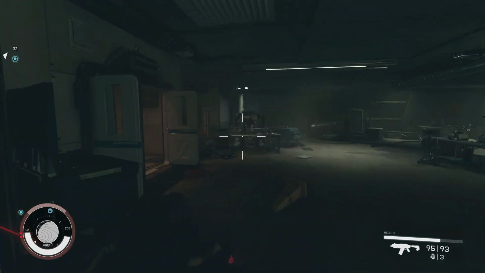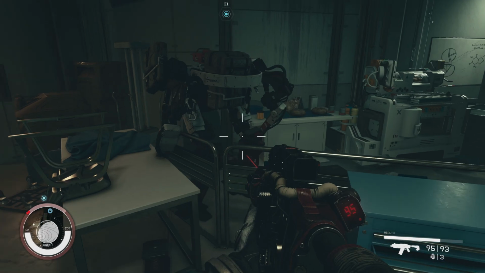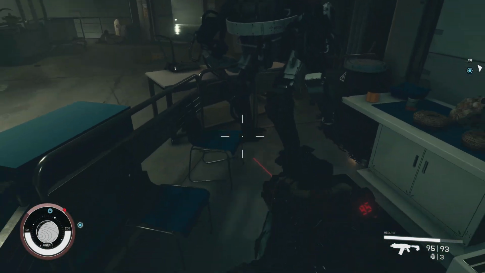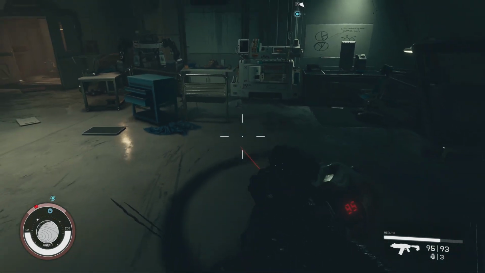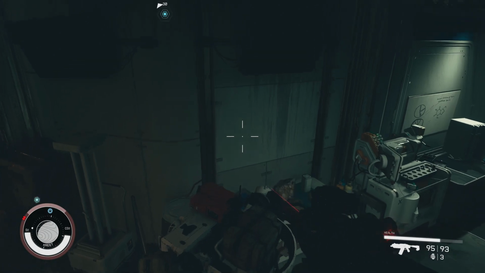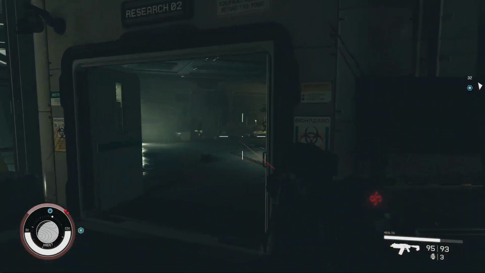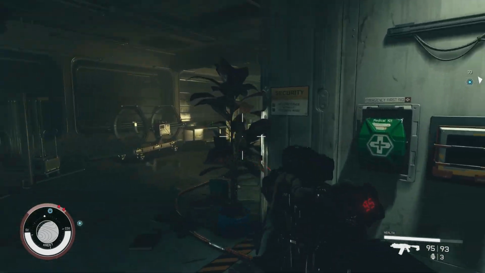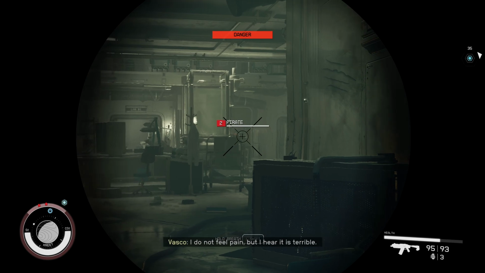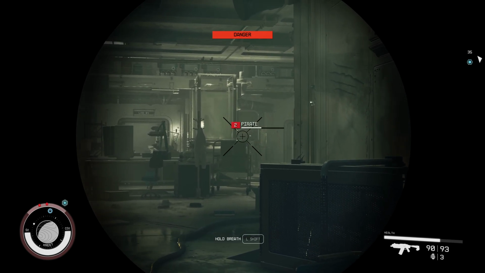Where are you? Where's my buddy? He's trapped in here? Come on, dude. This way. Come on. My buddy is totally trapped in here right now. He is stuck. He is as stuck as can be. All right, I guess I'm on my own here. I do not know, but I hear it is terrible.